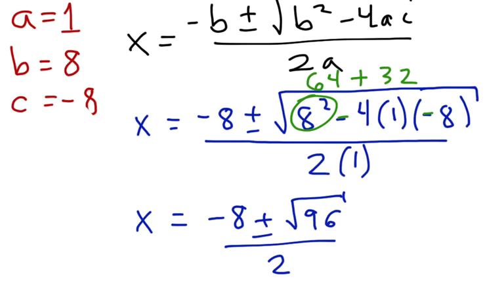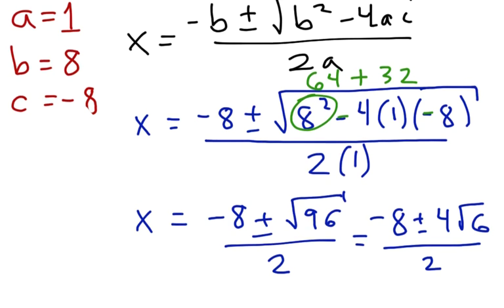I'm not done yet because underneath the radical we can still simplify. And then after we simplify and pull something out, we'll see if all terms divide. So let's think about 96 for a moment. If you made a factor tree, you would find that 96 is going to be 16 times 6. That's one way of looking at it, or it would break down to a bunch of 2's and a factor of 3. So I'm going to let that be done on your own to verify that a 4 will come out and a 6 will stay in. You can pause the video and try that for yourself.